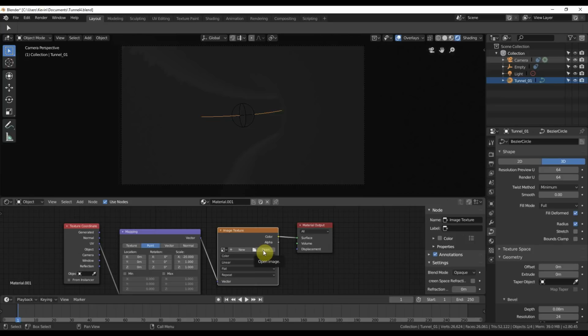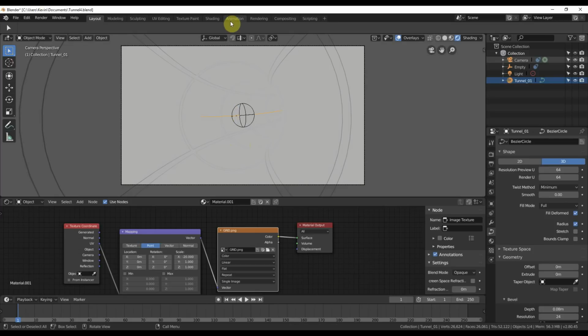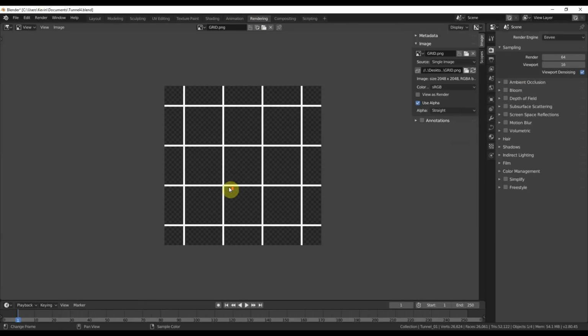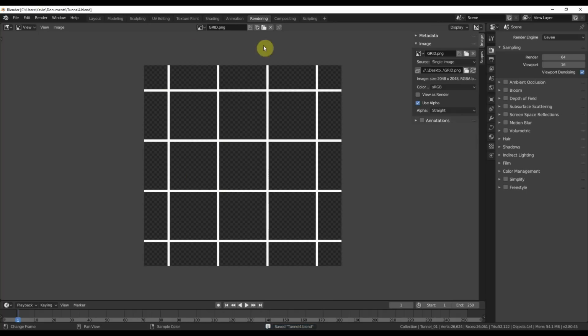I'm going to load in a grid texture, and I'll show you the texture that I loaded in. Okay, so the grid texture that I loaded in just looks like this. All it is is a texture I found on the internet, just a clear PNG file. I've had this for a long time. I honestly don't even remember where I found it, but I just had it on my hard drive. I said, oh, that would work. So you can just go into Photoshop and create something like this. I'll throw this up on the website so you can download it in the comments section.